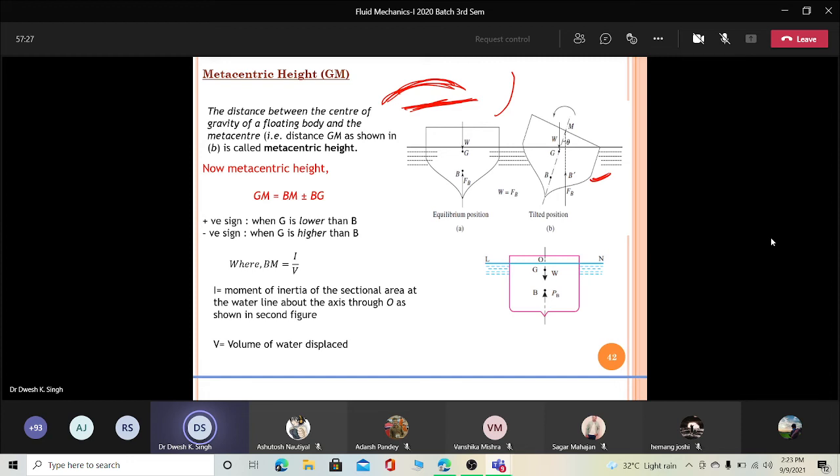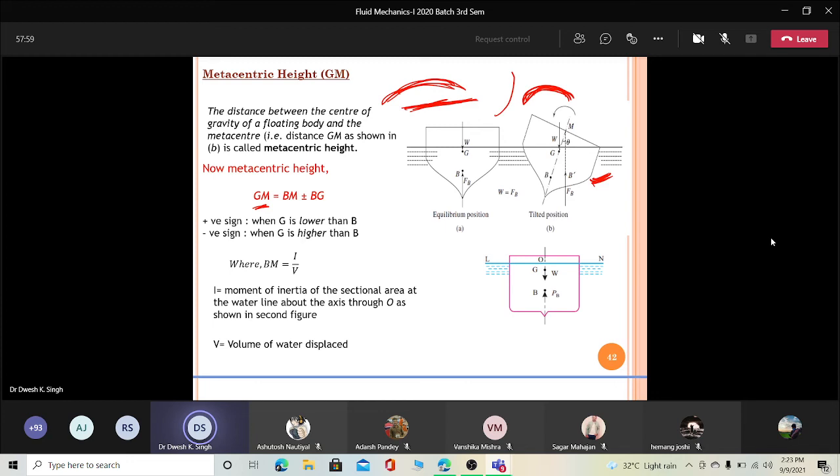Because I think all of you have observed that the ship always tries to sink in this rolling, which means rolling is dangerous for the ship. Actually, not only for the ship: if you have an object like this, where the length is large in comparison to the width, for such types of bodies we have to be very careful about the rolling condition. And as I told you, if GM is large, the stability is large.